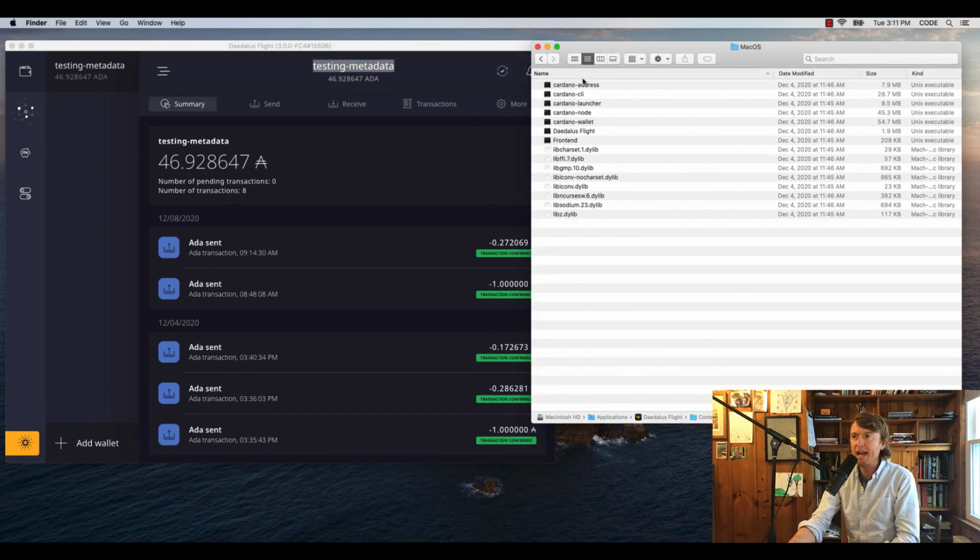But what's really happening is the Cardano node and the Cardano wallet are interacting with each other to provide that user experience. If you've ever tried to do anything setting up your own node, or this is what CLI means, Cardano command line interface. If you've ever done anything on the command line, maybe some of these names look familiar to you. If they don't, it's okay. I just want you to know these are here.